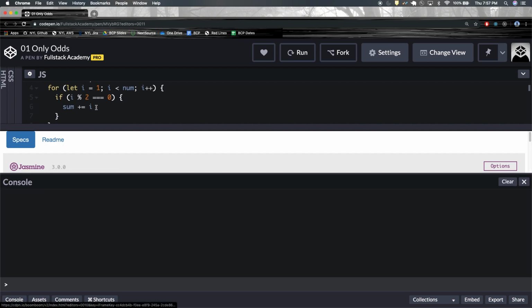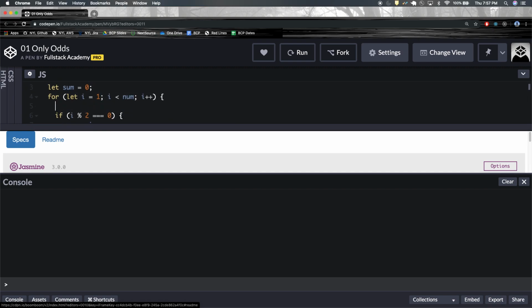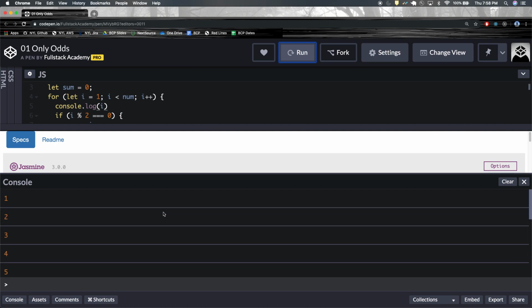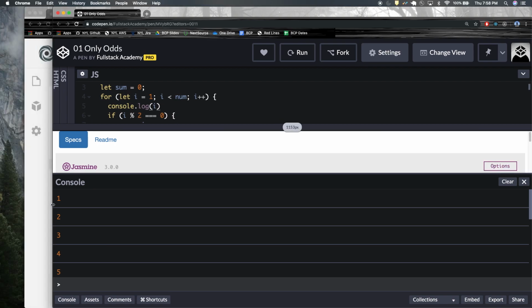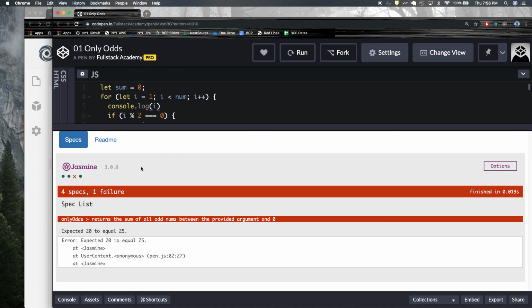And then if I did like up here, console.log I, and we ran it, we get a bunch of stuff here. It's over there. It's hard to see. Let me make it bigger. Okay? It's here. And then, when you're done, you clear it, and you close it. And you still have all this stuff here.